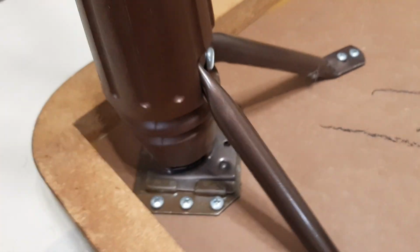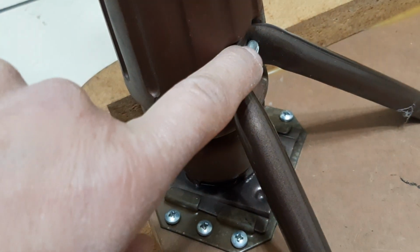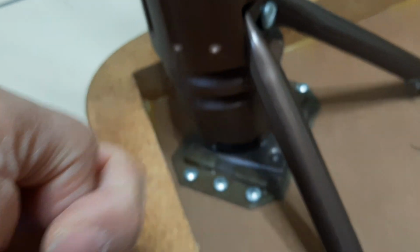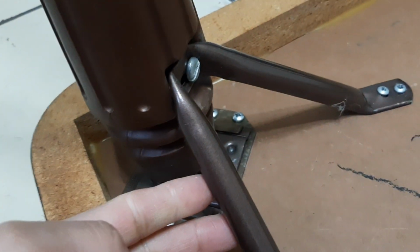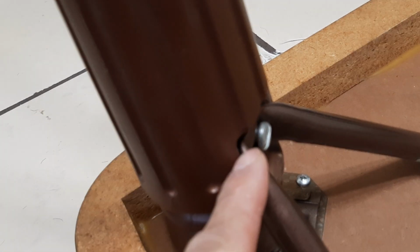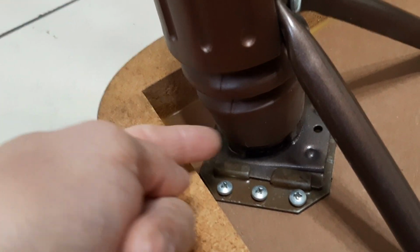And so what screws would we actually remove to make taking the legs off a lot easier, a lot faster, more efficient? So I'm thinking this screw here, if we take this screw here out, this may, not too much though, because these are holding this in place here, may give me just enough room to clear this little lip right here. If I can clear that, bring this up a little bit and clear this, no, that ain't gonna work either, because when I push that forward, it's gonna run right into that.